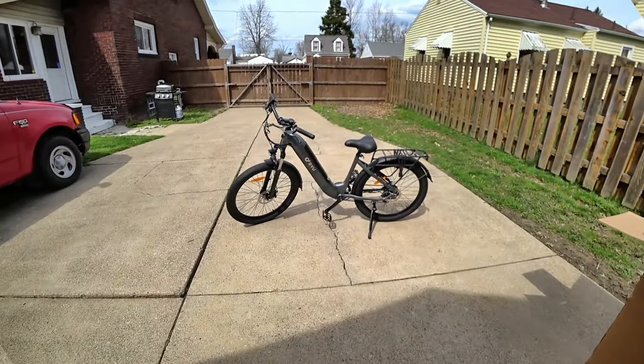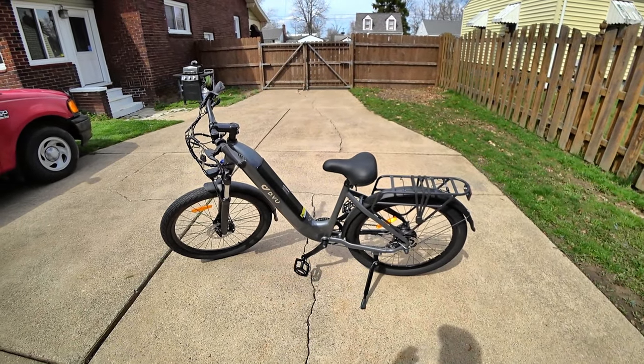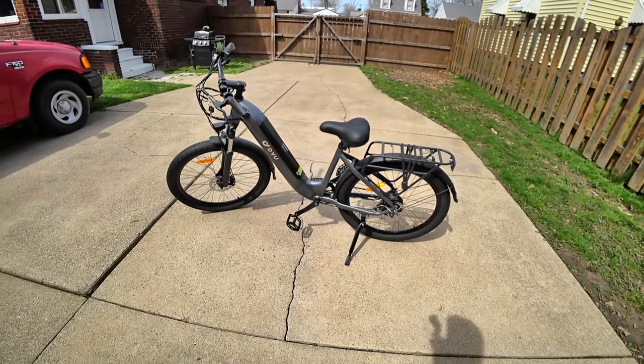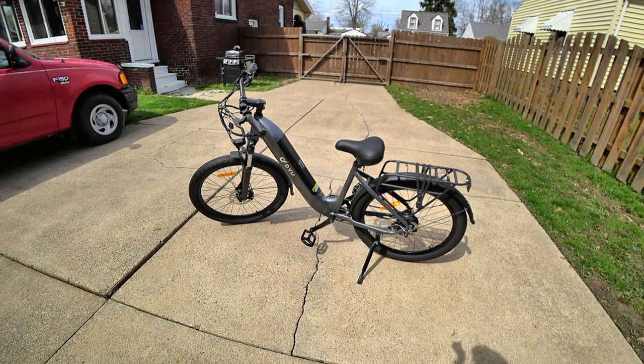Nice. So here it is all together, and it looks good. It looks very well put together. I like the overall aesthetic of it. I'm kind of a sucker for step-throughs anymore, just for the fact that I'm getting older and I don't like to swing my leg up and over.